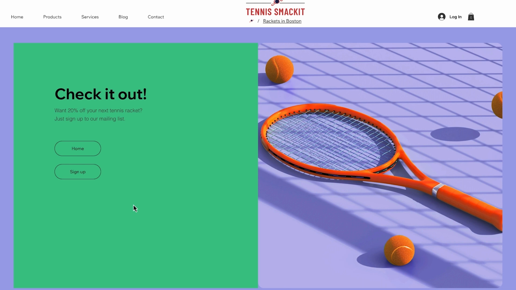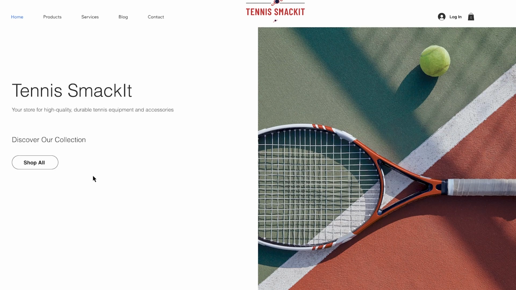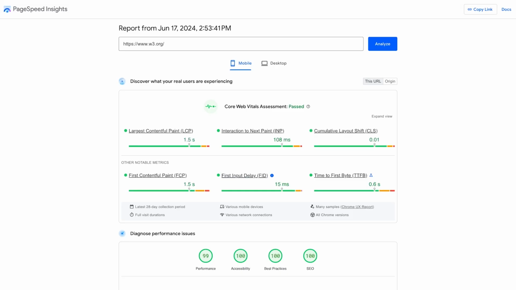Have you ever been on a web page and you go to click when suddenly something loads on the page, then the whole page shifts around and you end up clicking on the wrong thing, usually an ad? That's what Google means by visual stability, and it's measured with a metric called cumulative layout shift, or CLS. The less shift, the better.